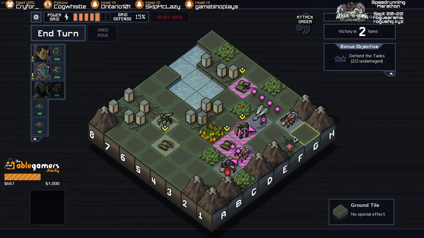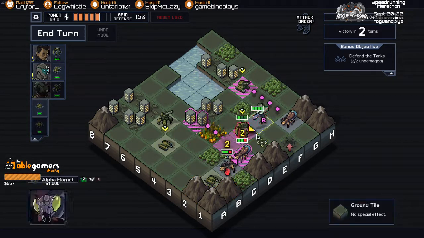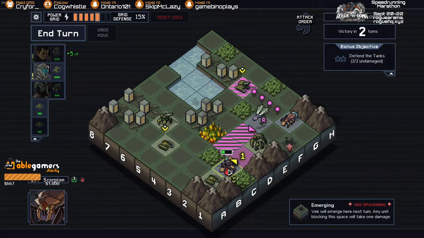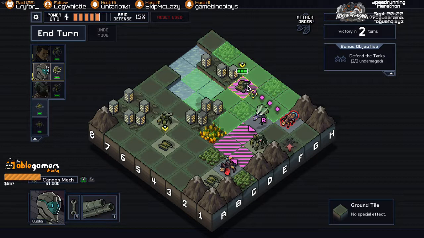Alright, by moving that guy here. That will allow me to move around here and do a little bit of damage to both of these guys, which means I can come here now and do this. So now this guy's blocking Vek spawning, but he also is down to 1 HP, which means that when the Vek comes up and hits him, it will actually take him out, which is exactly what I wanted to do.